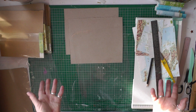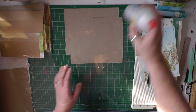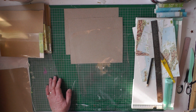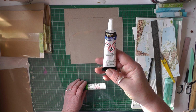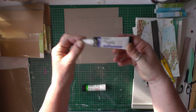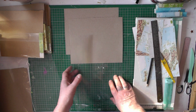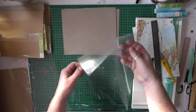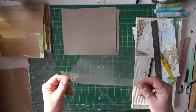I wanted to talk to you about glue. Now I've used Fabri-Tac, matte gel, a pet stick, and also that, which is like a plastic adhesive. None of them worked. I don't know why. I think it's because this paper is quite absorbent, and also this is plastic, and those glues don't work on this thick plastic.